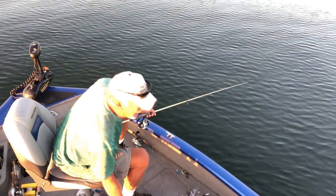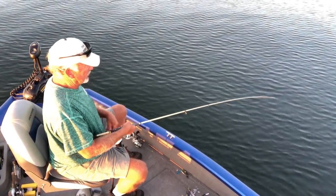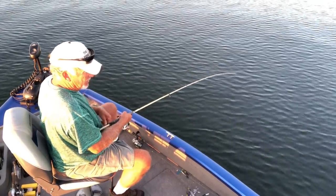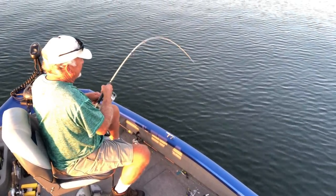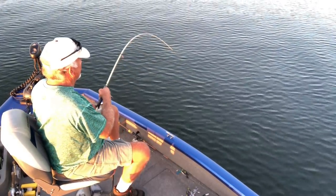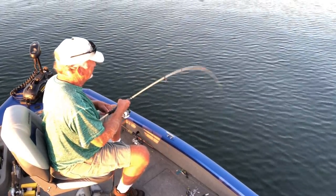Hey, the Old Fisherman back with you once again on Lake Monticello. And hey, we're going to see if we can catch a couple. There was a bite already. There's another bite. There he is. Starting fast. Fast and furious. Might be a bass already. First one of the day might be a bass.